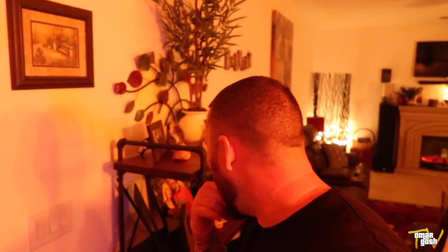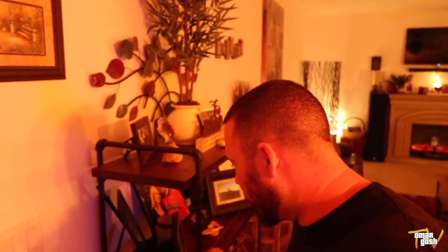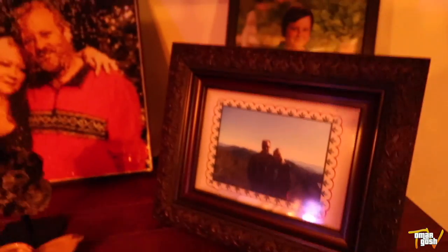I'm trying to figure out what that noise was because it sounded like it came from these pictures. It happened right in front of us. I almost thought that the pictures moved or something. So we do have a picture. There's Patty's son, Gary, and there's Mike. They both went to be with the Lord. There's another picture of Mike. Maybe it sounded like something from over here. I thought it sounded like it was coming from in there. From the closet? But you were on this side of the table. I don't know, it could have been the closet.